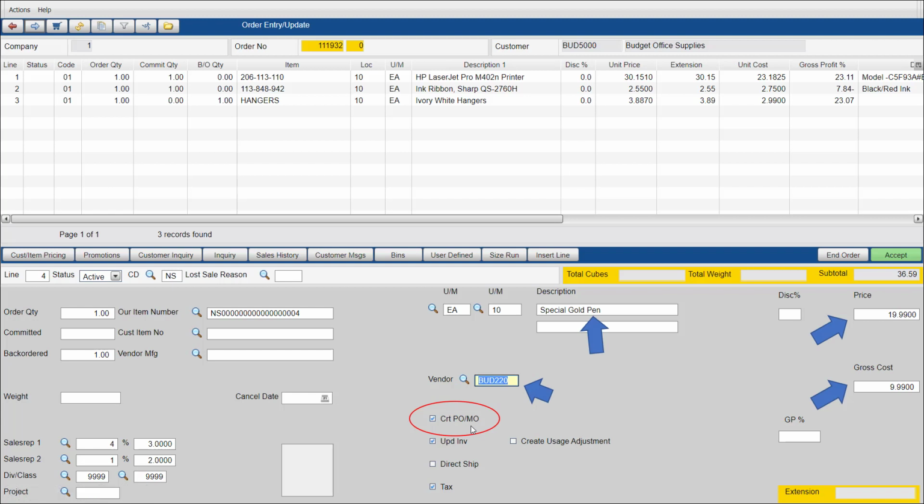All right, so the difference between this option and the other option is that on this option, you're actually creating an item, and the sales for this item are going to be under the specific item number that was generated for this item, okay? Not the generic item number, right?